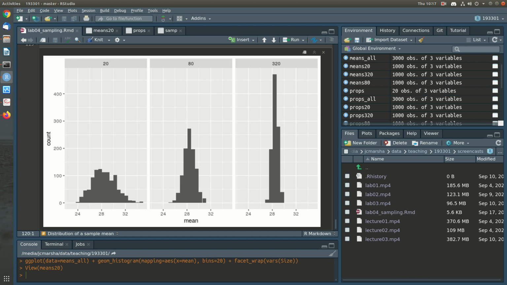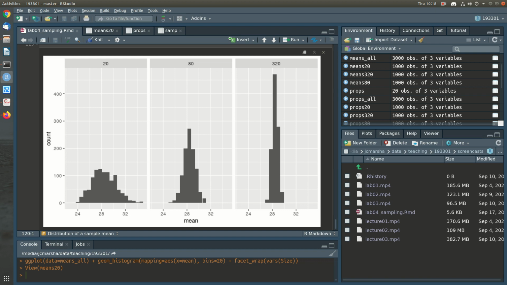You can see that again, they're centered on about the truth, 28.5, but they have some spread, some uncertainty associated with them. When we take a single sample, we don't know whether we're going to be in one of these extreme ones, where the average inside the sample is going to be 24 years, or maybe 34 years. We don't know with a single sample, but what we do know is that most of the samples are going to be within the range, maybe 25 to 31 or so. So that's what we would expect.